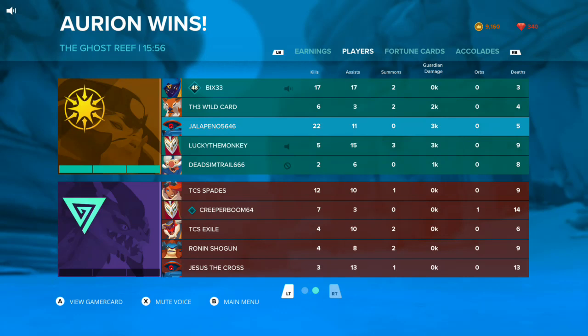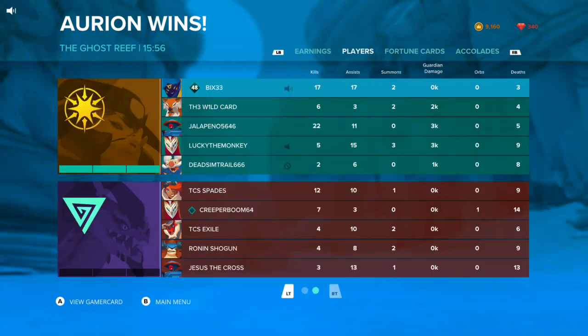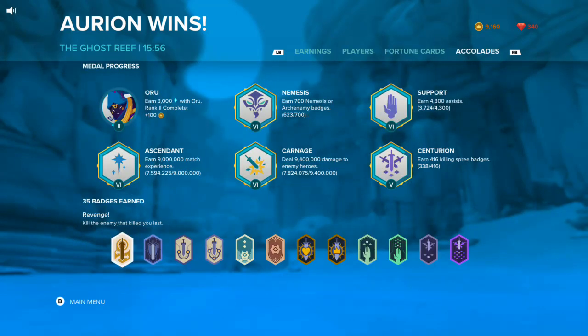All right. Let's see. Earnings. See, right there I got over 300 crowns. What does it cost? 3,000 crowns. So it's not that bad. Accolades. 35 badges earned. I think that might be a record for me. Oh! Damn. They kicked me out.